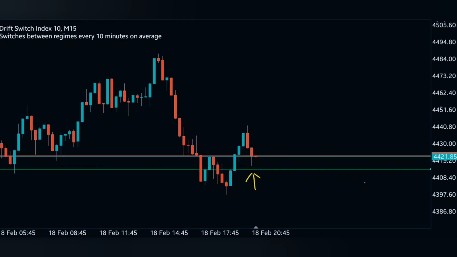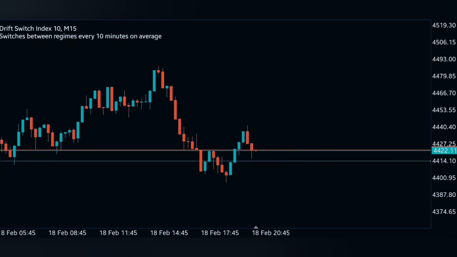So for me to consider this a sell, I would rather wait, because in the end the most important thing is to make money. I'm not part of those people that do sniper entries. I'd rather wait for price to take out this low, retrace again, then go down. So that is my own bias. Very simple and straightforward. I'm just going to be sitting on the sidelines. Yes, some people might say wicks are not really important, but I also see wicks sometimes as important parts. So that's it for me on Drift Swift Index.